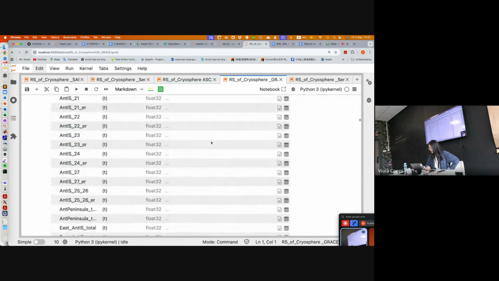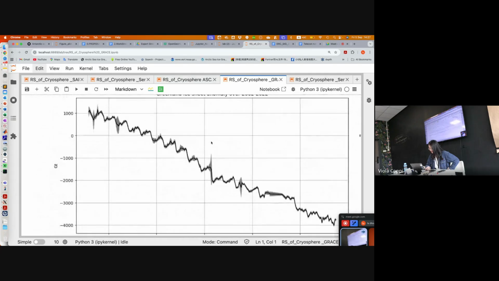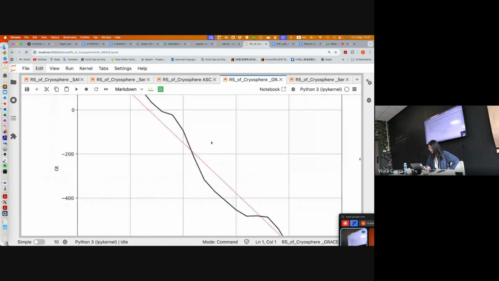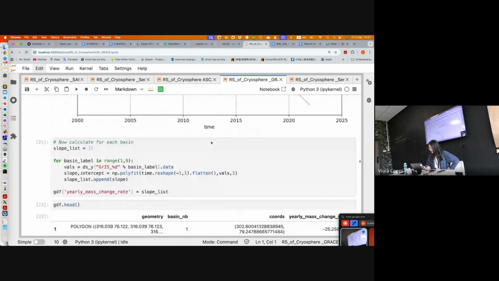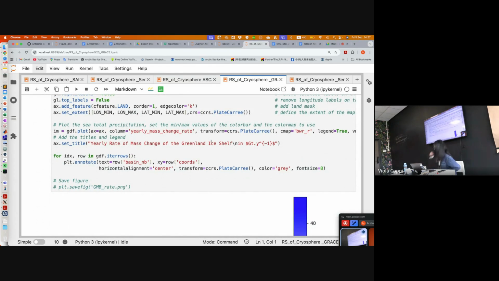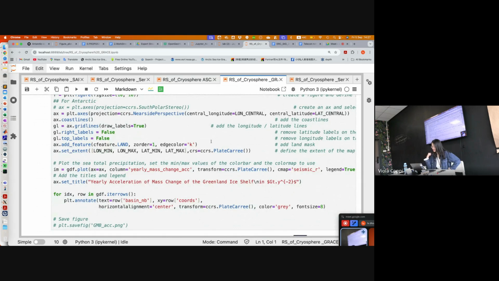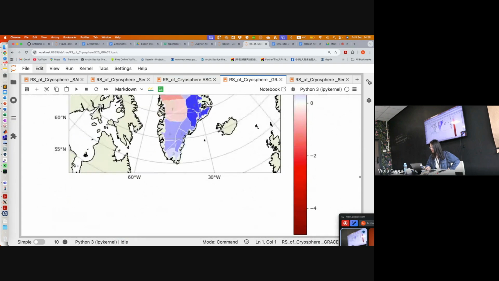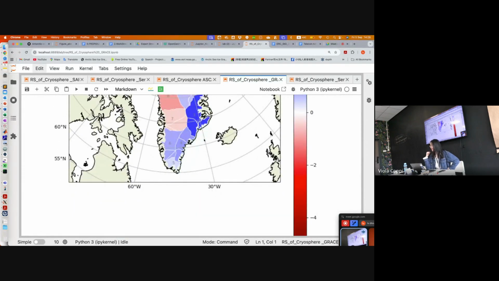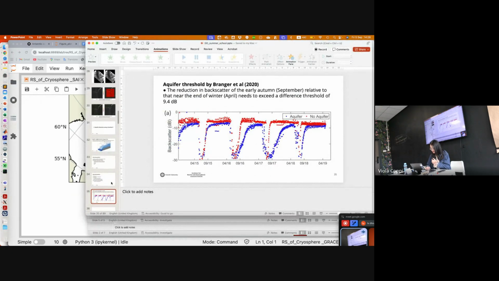So here is an amazing tutorial that gives you the animation of the total. Here I just show you Greenland, but you can also adapt it to the Antarctic, which I can share in the slides later, about how it's changing over time and how it's related to sea level rise. I can show both of them, and you can select which tutorial you are interested in. So the backscatter, yes.